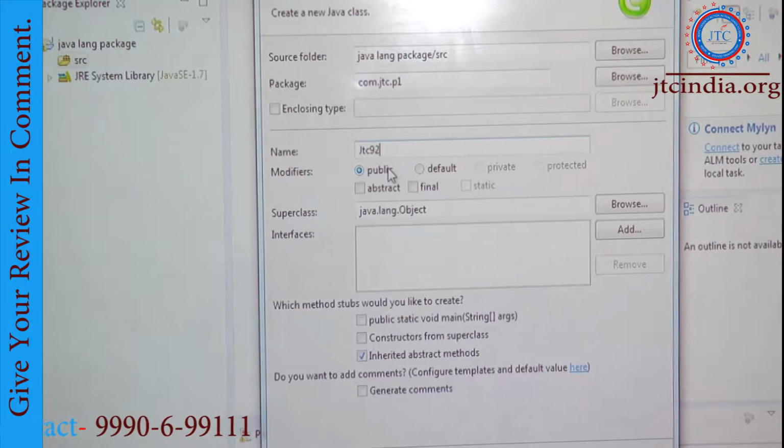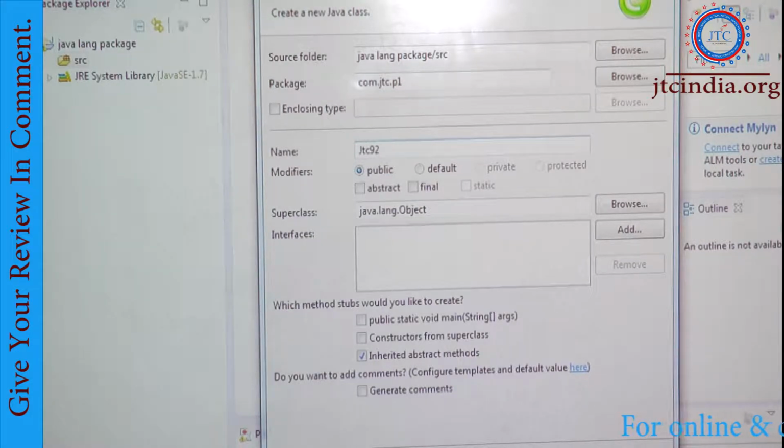I hope we are somewhere near this example number itself. Why am I giving these numbers? Because it represents the number of examples we have already seen or discussed. Now I am clicking on finish.